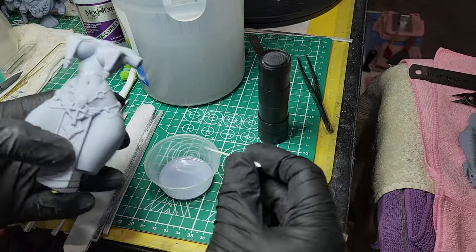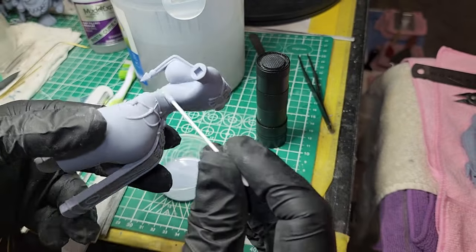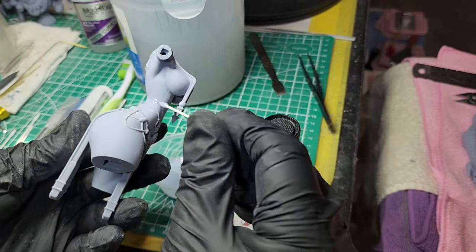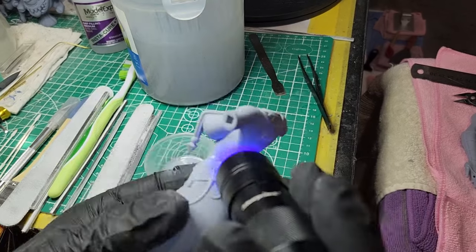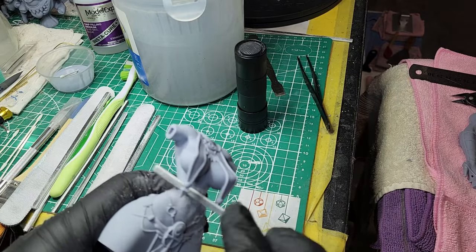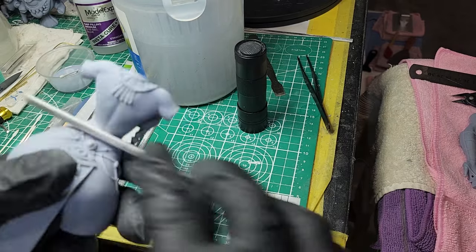Take your resin again and apply it around the seam where the top and lower half meet. You'll probably have to do this multiple times — fill, then sand, then go over it again and sand until you can't feel the join between the two parts with your finger. You need to keep going over it because if you can feel it, paint will seep into the crack and show when painted. Get it to a point where you can run your fingertip along that line and it feels like it doesn't exist.